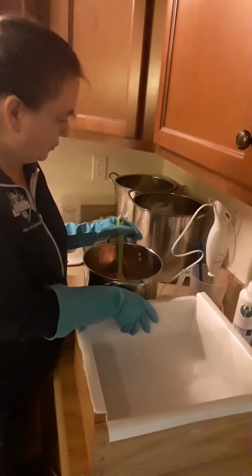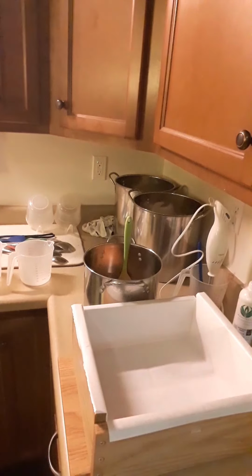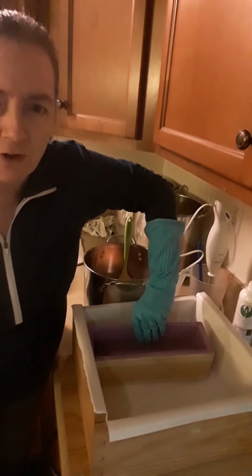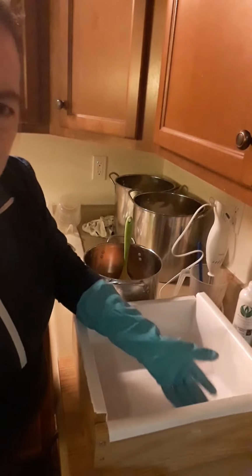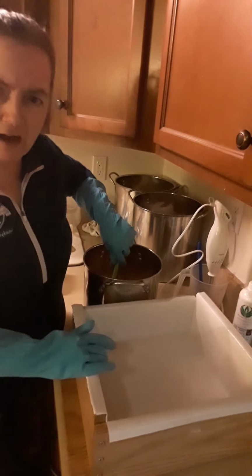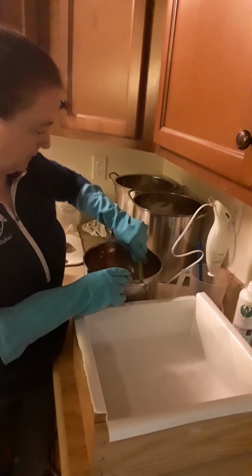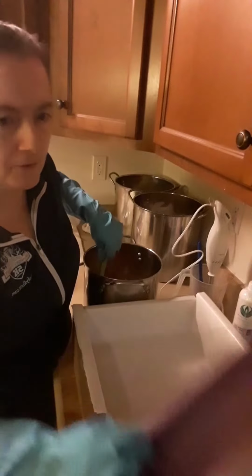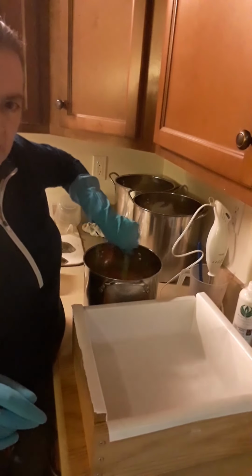And this is the big old giant mold I made, compared to the little molds I use for my regular soaps. It won't be full all the way. This holds 5 of my regular bars of soap, or loaves, not bars. Holds 5 of these, all in one big giant mold.